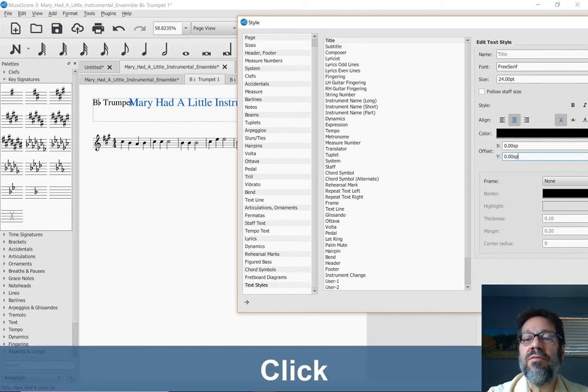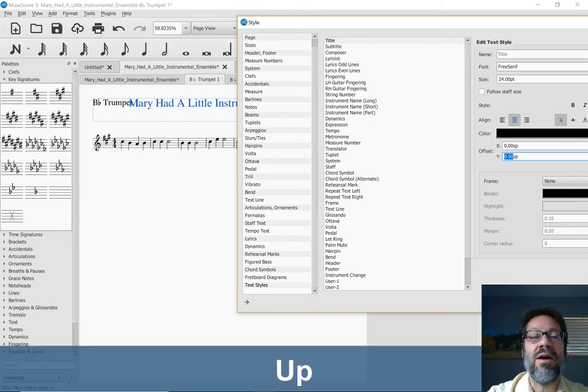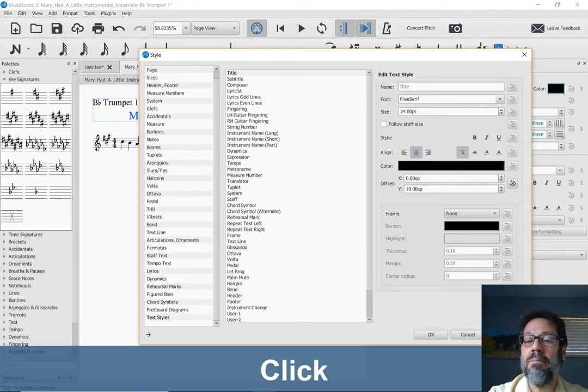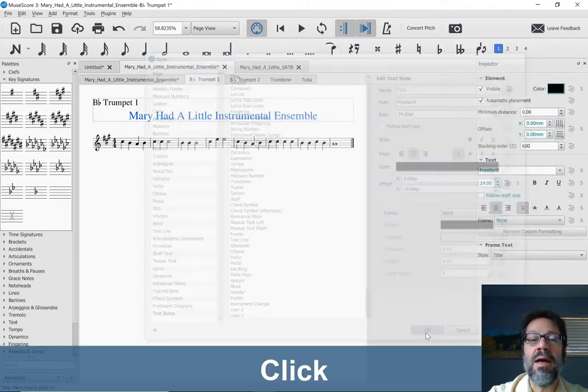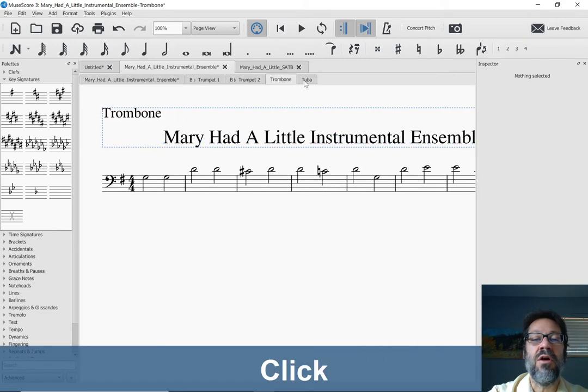So the Y offset, a larger Y offset, goes down. So I'm going to hit the up arrow, which makes the Y offset bigger, and that's going to make the title go down. I know it's weird, but that's the way it is. So I'm just going to hit this until it's about where I want it. Here we go, 10 spaces down. And now I'm going to hit the magic Apply to All Parts button. Boom. And hit OK. And now we'll see that it's that way in the other parts also.